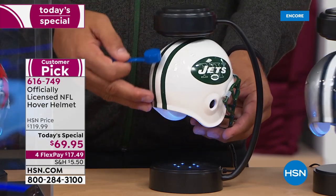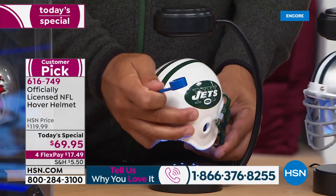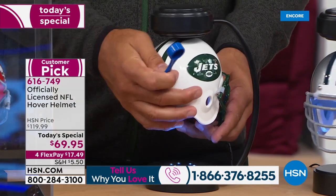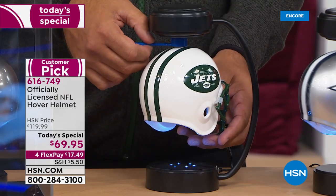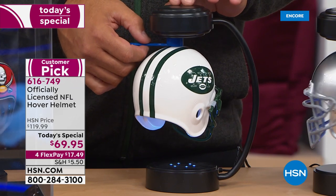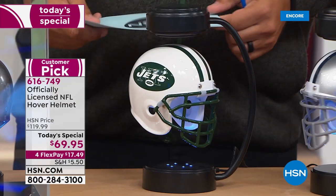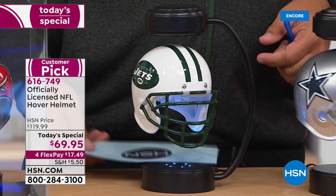So, again, you have this piece right here. And you see that force. I just want to show you. Literally, it's pulling it up from my hand onto that pedestal, and you get this tool right here. It's an inch. Again, the strength of it. You just put the tool in between the pedestal and the helmet. Let it set, and then just slide the tool out. Nice. There it is. It's dangling, and that is literally floating, folks, and you can see them all. I'm putting a piece of paper in between the front, the top, and the bottom.